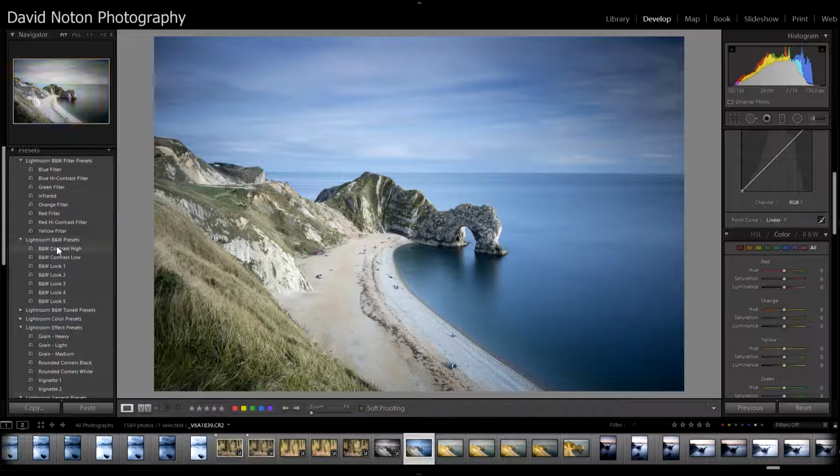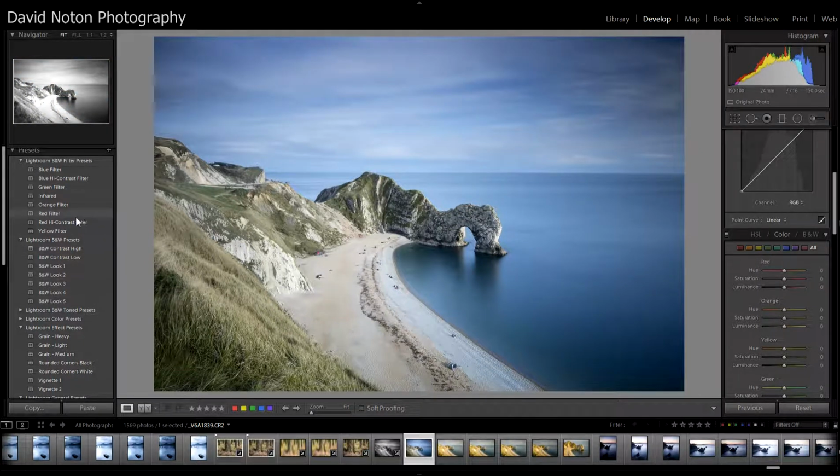There's nothing wrong with that, of course. If I move on down, we have the different colored filters, and then down here various different looks, high and low contrast, look 1 and so forth. And of course you may well use Silver Efex, dedicated black and white conversion software, which has many more presets.